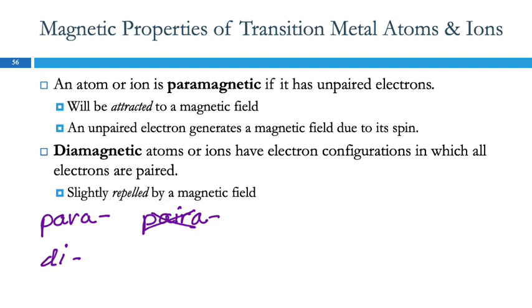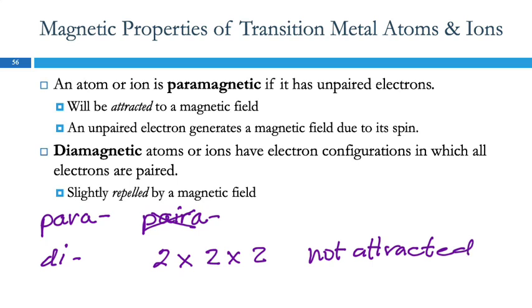You heard the story about Noah's Ark? How did the animals enter Noah's Ark? 2 by 2, right? So di means two. 2 by 2 by 2. In a diamagnetic atom, all the electrons are paired up like Noah's Ark's animals. Okay? Paramagnetic ones are the other. They have unpaired electrons. It's the unpaired electrons, those spinning charges, that interact with the magnetic field. So the diamagnetic, not attracted to a magnetic field, and paramagnetic, these are attracted to a magnetic field.